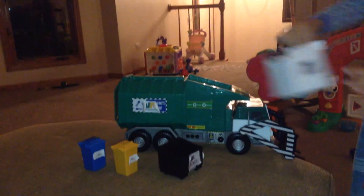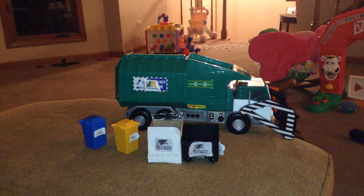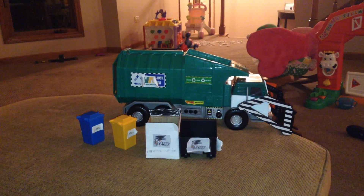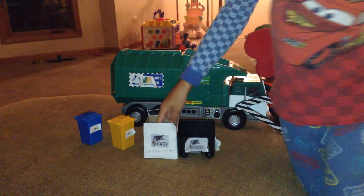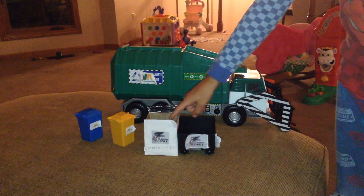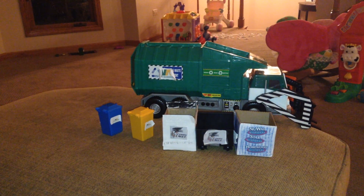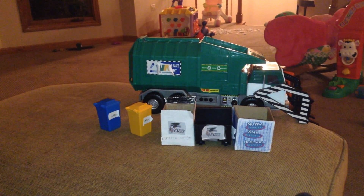I'm gonna show you my other Carotocan labels like this, but they're all made. Here's one — same as this one with the same logo, except this one's bigger. This one is for my front loader, my First Gear one. So here's another one for my New Age First Gear trucks.